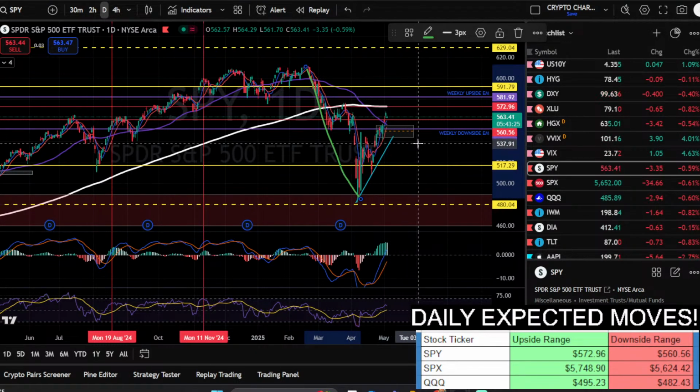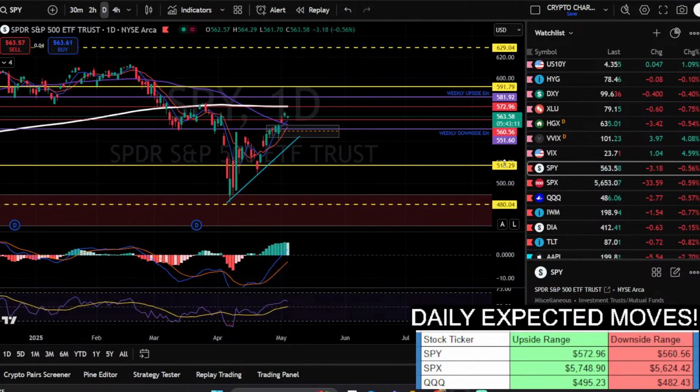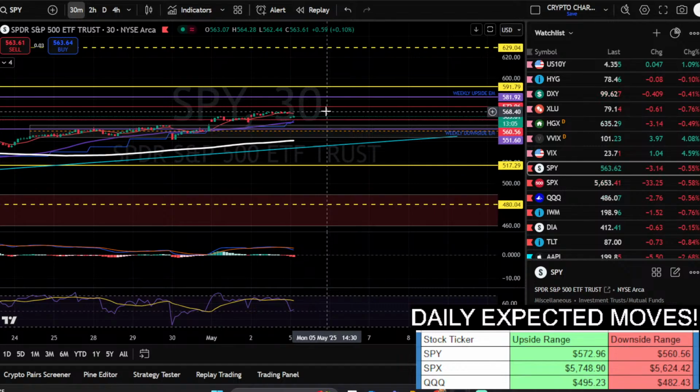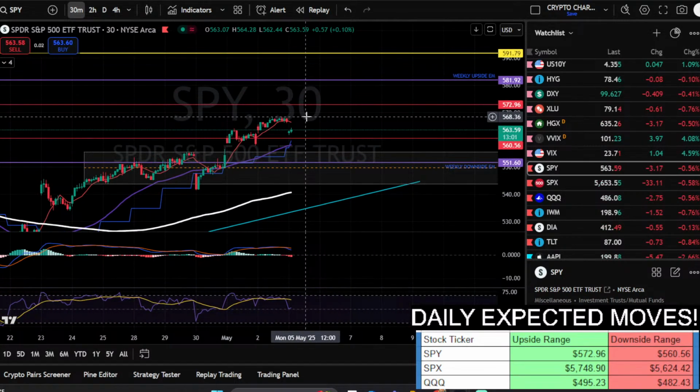At least for the psychology of the market, you would say selling in May and going away after we just got a correction probably isn't the best thing. It probably isn't the most likely scenario that had to happen for sell in May and go away to actually be correct. But I do think you'll see a sell in May and go away type of moment. Whether it's right now, I think it would more so be towards the mid to late stages of the month, just for a brief moment, and people start to call stock market crash again. And then you're potentially going to see some de-escalation at that point.